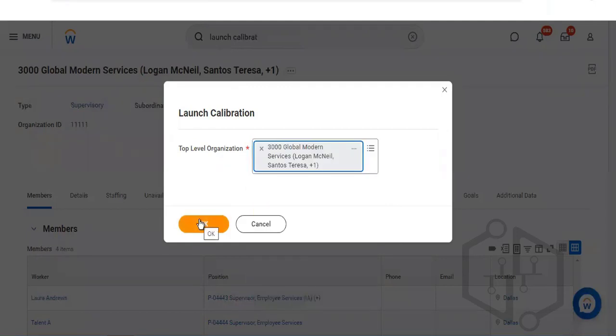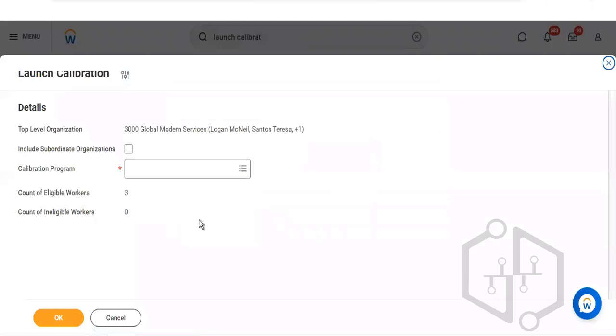Randomly I'm selecting any of the supervisory organization. See, here there would be a calibration program that we have to create, that I will show you how to.